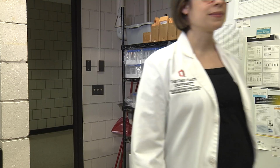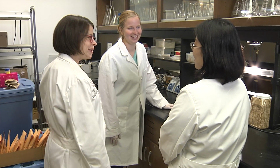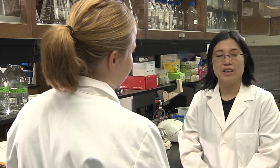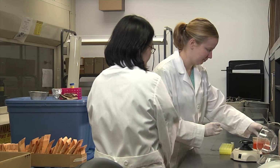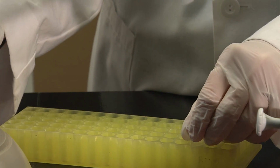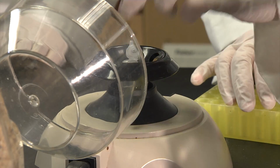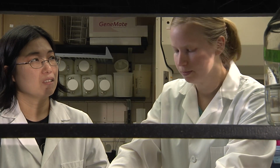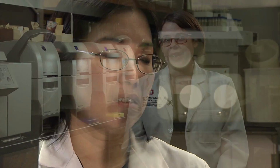So my research program focuses on a few different areas of soybean genetics and breeding. One area is improvement of the soybean seed quality, so increasing protein and oil without sacrificing yield, which is kind of a difficult thing to do because protein and oil have a negative relationship. So you increase one and you decrease the other, and then the combination of protein and oil together have an inverse relationship with yield. So if you try and make the soybean seed more valuable or have more of the good components in it, yield usually decreases. So we're kind of trying to make the most out of the carbon that the soybean has available to it.